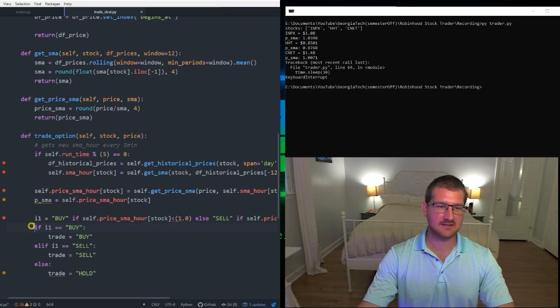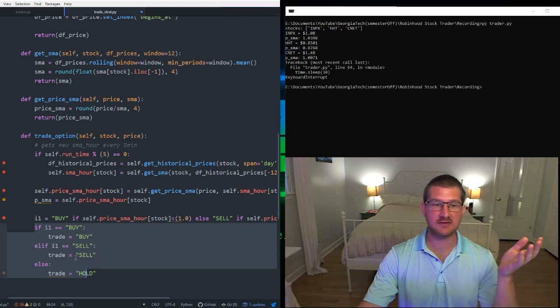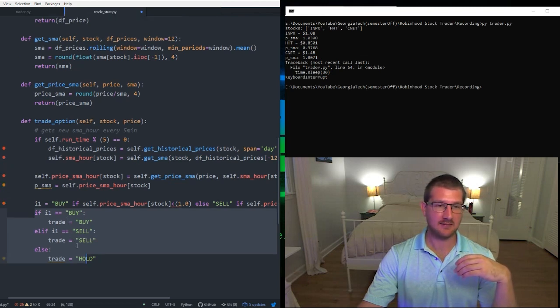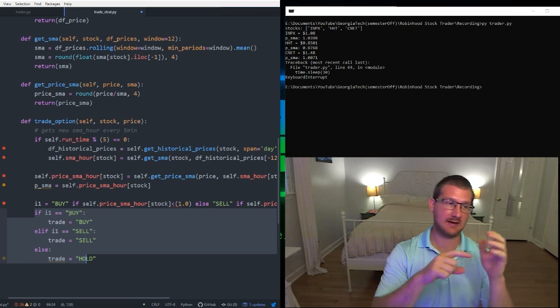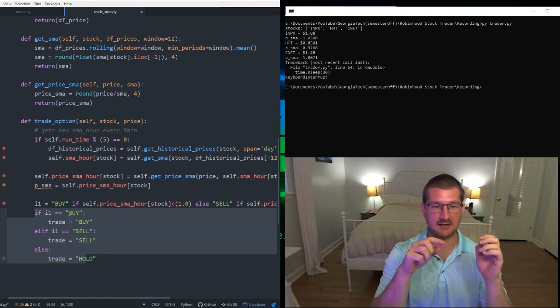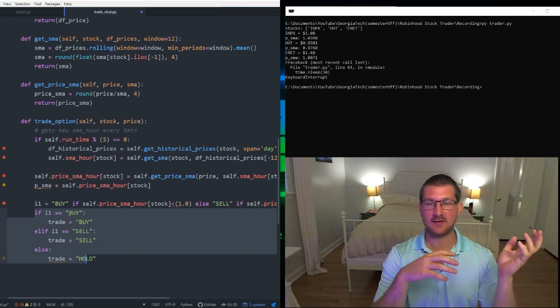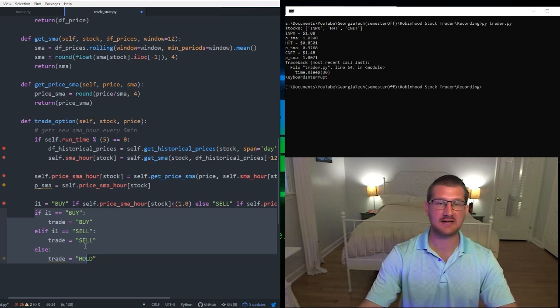So the reason I have this section right here, this if, elif, and else, instead of just letting it be up here, is if you wanted to add more than one indicator, you could then put the logic in here to say, let's say if 2 of those indicators say buy, then it's a buy, even if the other one says sell. And so it just gives you a little bit more manipulation control here. You're free to remove it if you only want to use one indicator, but I do suggest leaving it. I felt it really made it easier for me to read the code when I would add another indicator. So if you wanted to add, let's say, an indicator that was showing momentum in the stock, so how fast is the stock growing or how fast is the stock falling, then you could say something like, if momentum is slowing down, meaning it is growing but it is slowing the rate at which it's growing, or it is falling and slowing the rate at which it's falling, you could combine that with your other indicator and put them together to make a more robust trading strategy.